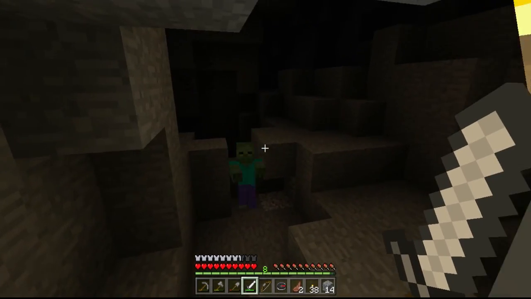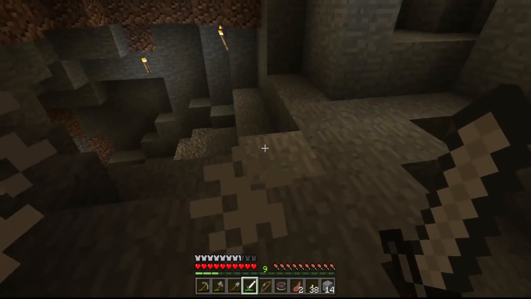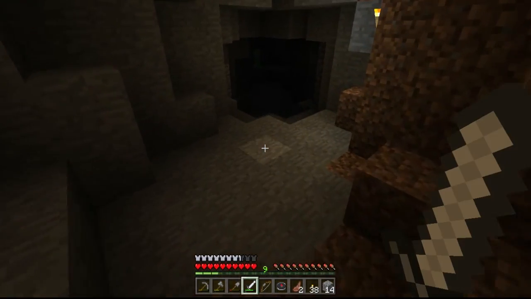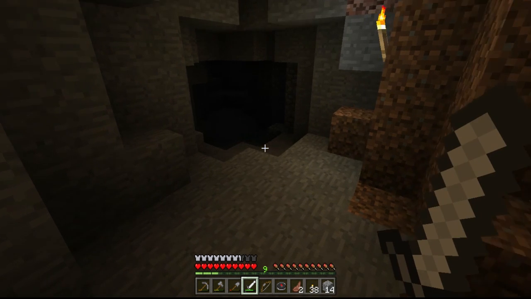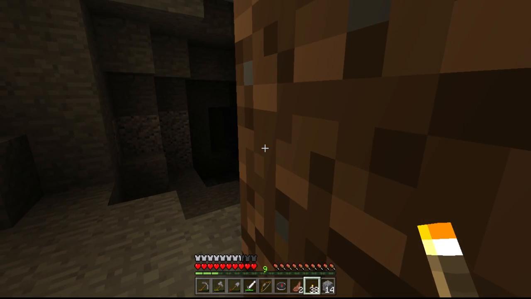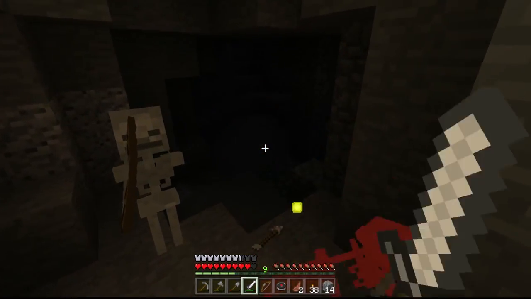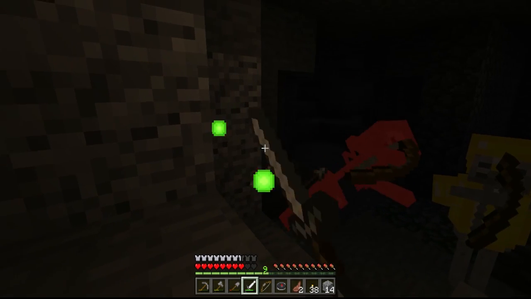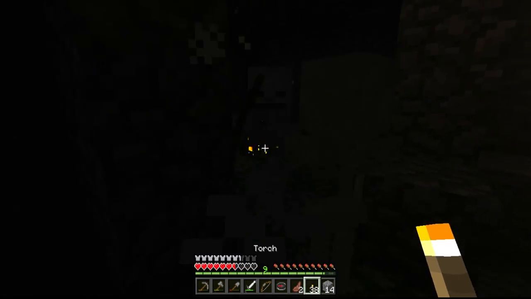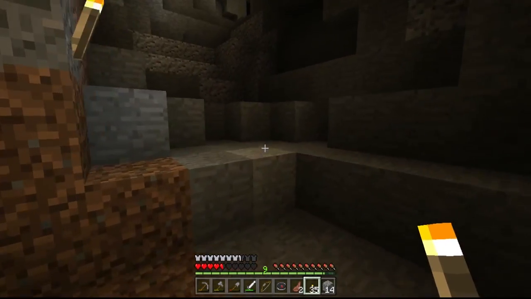All right, if I'm not mistaken, it's down here. And we got zombies. Hello. There we are. Down here. Oh, yep. Bones. Arrows. And what can we see down there? Oh, it's a spawner. That's what it is. We're back at the spawner. All right, out of here. Oh, put some torches down there. There we go. Oh, run. Oh!